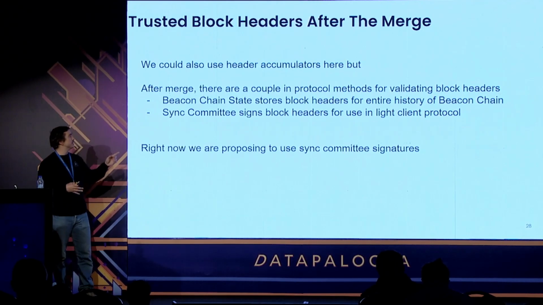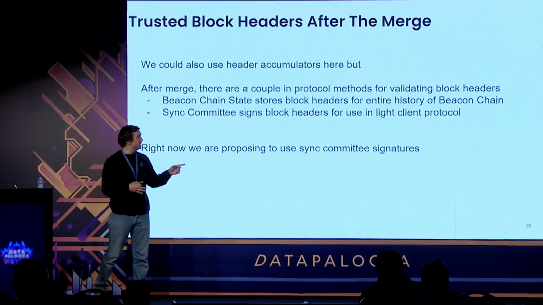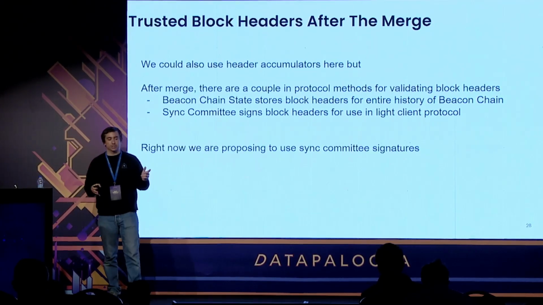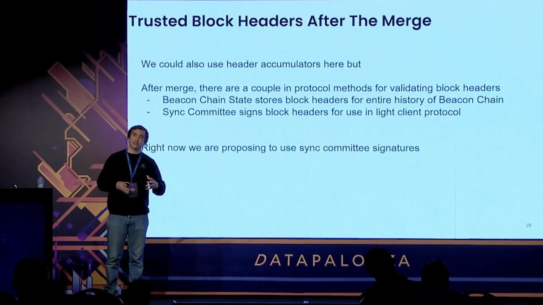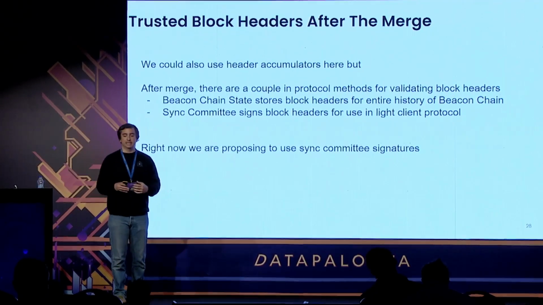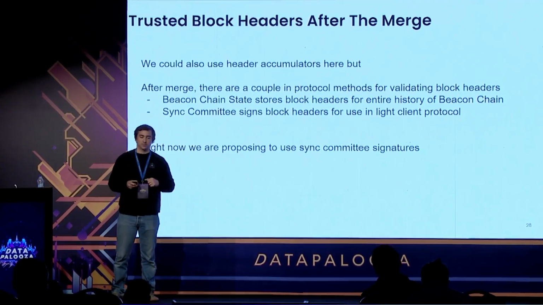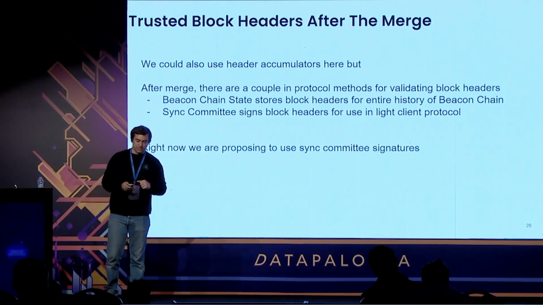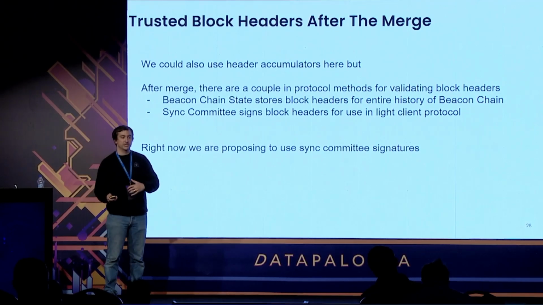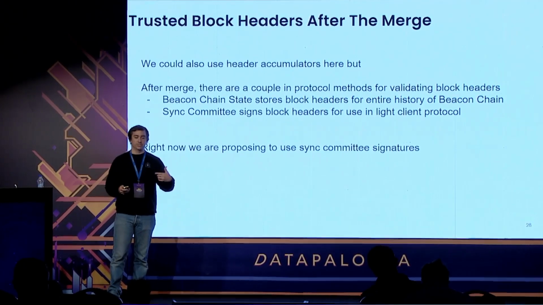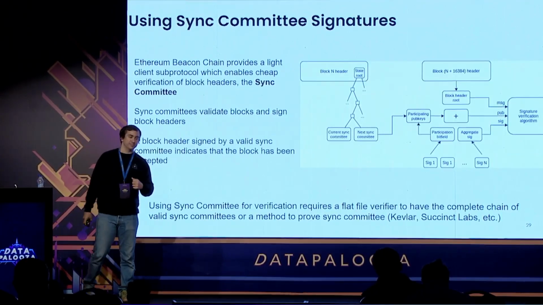Another feature is the sync committee. The sync committee was designed for use in light client protocols. It's basically a subset of validators that are appointed every epoch, and their job is to validate block headers and then sign them, saying this block header is good. Right now, because of the architecture of the flat files that we have available to us, we're proposing to use these sync committee signatures to validate our block headers.